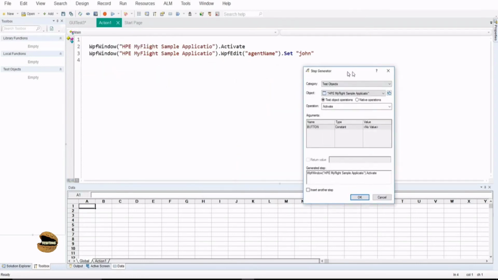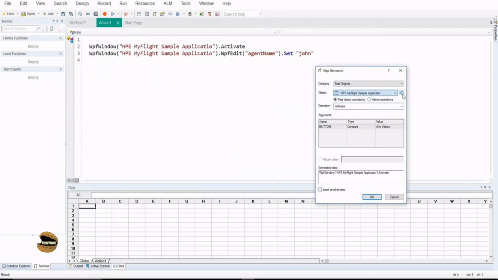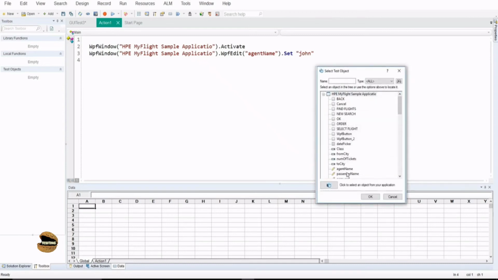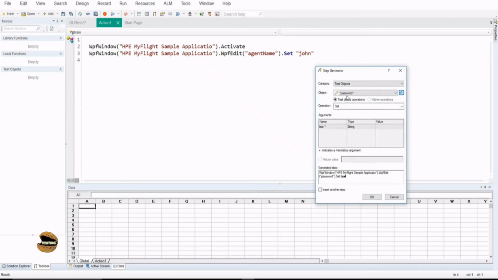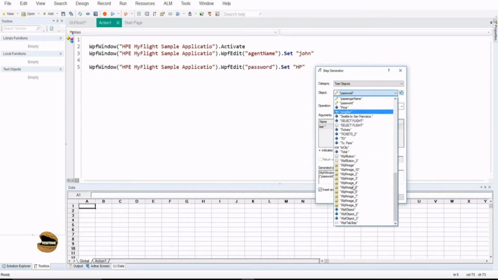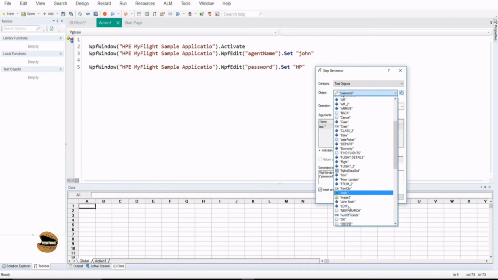Let's quickly complete this with the rest of the activities. So you get into the child object once again, but if you continue on the same window, you don't really have to select the child objects every time. I'll show you that. So now it's time for the password. Now the password is HP and hit enter. So the step is generated. Check this, click on insert. And next comes the OK button. Now if you see, we are only in the child objects, not in the parent object any longer. So let's come to the buttons, which will be on the top. And here I should look for an OK button. That's in alphabetical order. So here is OK.